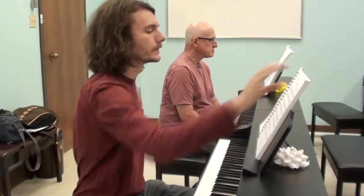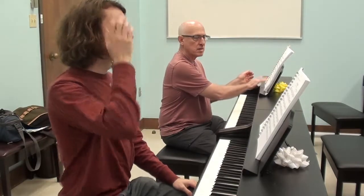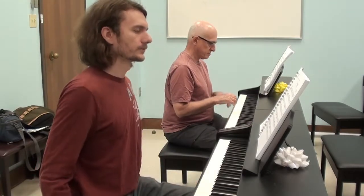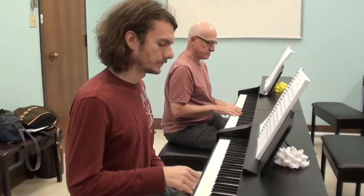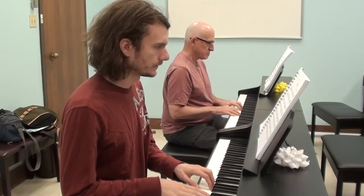So let's see. I'm going to take a little look at the fingering positions first. Let's see, both hands are in the treble clef. I've got to watch out for that because that always trips me up. Okay, so we've got our first position. We're starting with the C on the right hand and the E on the left.